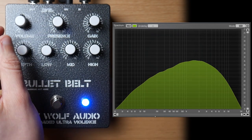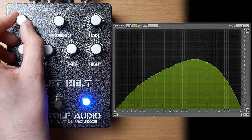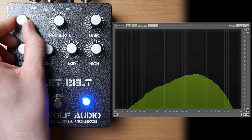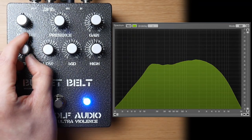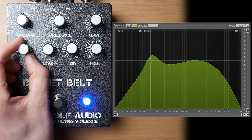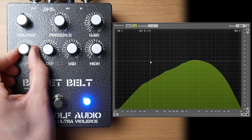That's here. Okay, so volume. Very effective on the first half, not so effective on the second half. Okay, now depth. At 160. Not so drastic a cut, so more of a boost.